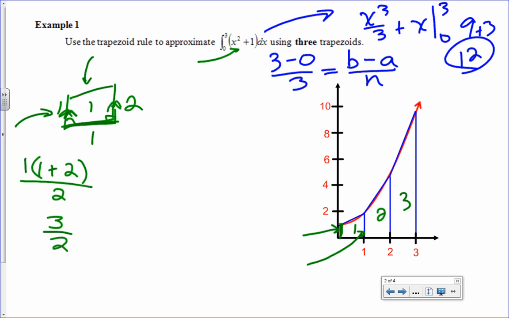Well, that's not 12. Well, that's not a very good approximation. Oh, we've got to do the other ones. Oh, silly me. All right. So let's do the second one in red. We'll kind of color code things, at least I will, so that maybe it's easier for you to take the notes. So here's the second one.